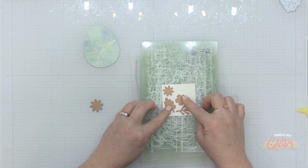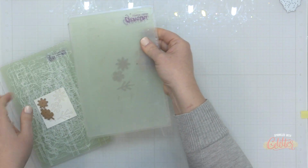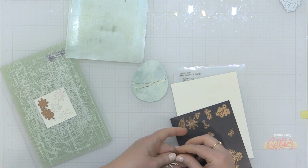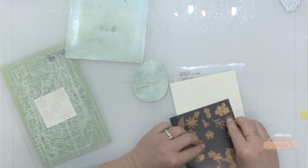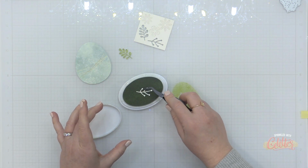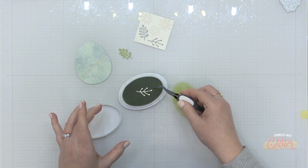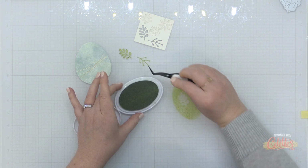Now I wanted to add some florals to this Easter egg, and so I am using a set from Spellbinders. This is the mini blooms and sprigs, I believe, and I've die cut it from some plain white cardstock. And now I'm just taking these and pressing them into my ink pads. I'm using Catherine Pooler inks today. This is the Matcha color.